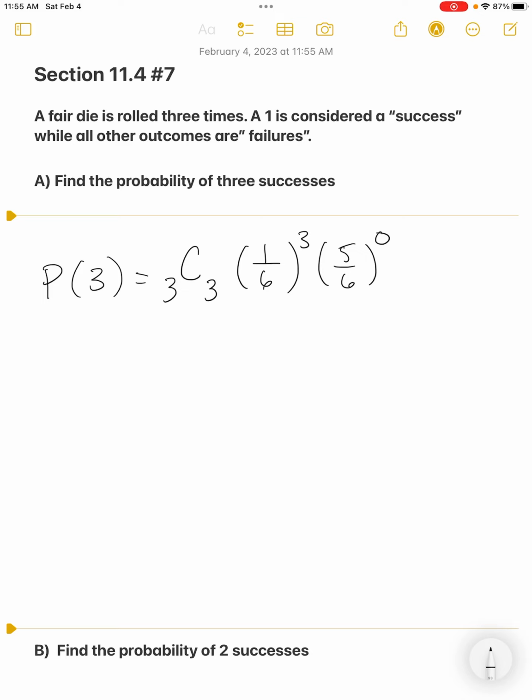So as we run this, don't run it on a calculator as just dividing things. What we want to do is do what you do normally. C of 3, 3. When you run that, you'll get a 1. 1/6 to the third. Don't put that in your calculator as 1 divided by 6 to the third. Just say 1 to the third over 6 to the third. And then you have 5 to the 0 and 6 to the 0, but hopefully you know that anything raised to the 0 power is 1. So we just have 1 in as those bookends. And so all that comes out of here is 1 to the third power, which is 1.